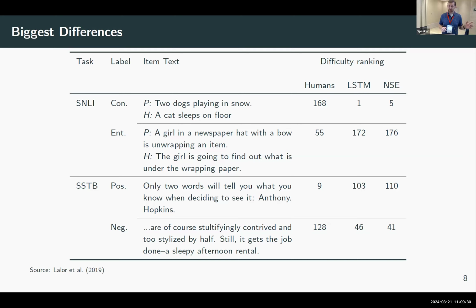Everybody in here know who Anthony Hopkins is? Raise your hand if you know who Anthony Hopkins is. He's an actor, yeah, a very good actor. He's won a bunch of awards, things like that. But if you don't know who Anthony Hopkins is, you have no idea if this is positive or negative, right? Because he could be me, like I'm a terrible actor, right? That changes the review significantly.